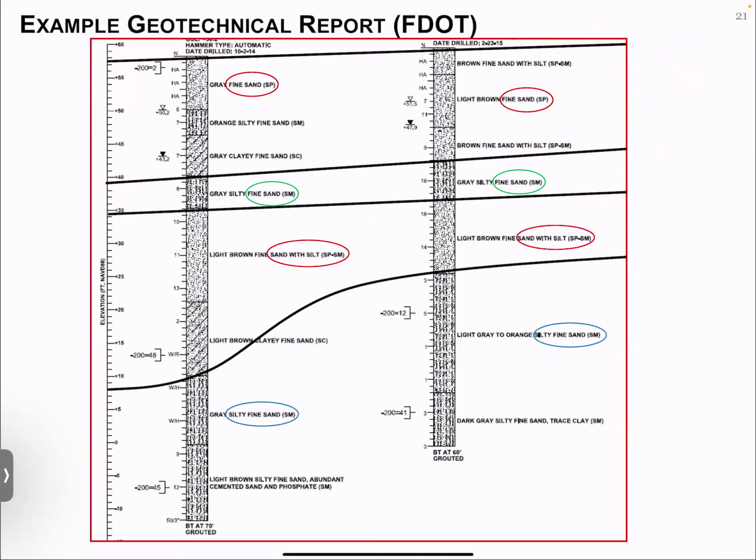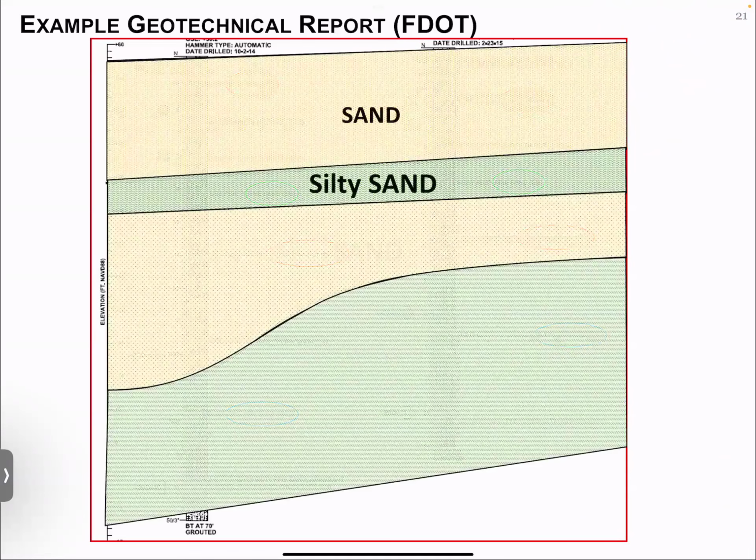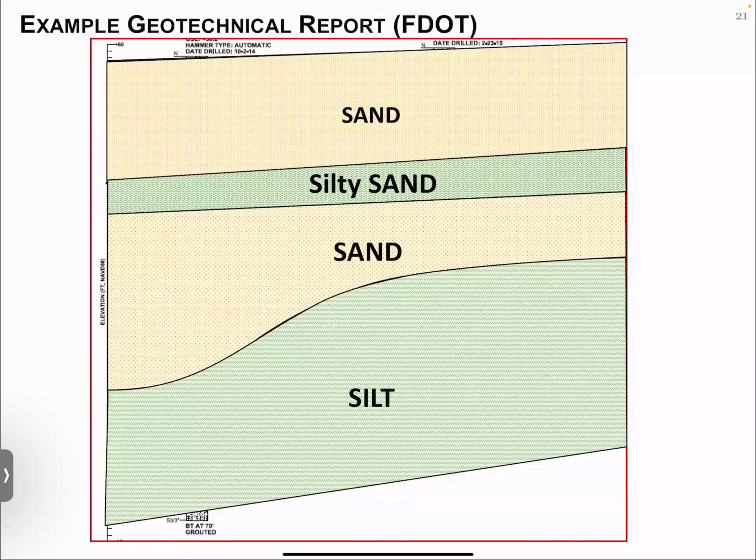So we would look and say, okay, this is an SM layer right here that is gray, and that's a light gray SM layer. So maybe that's the same geologic formation. This one right here is SP-SM. Then we can start to create a profile view like this. And this is usually what you would be handed in your textbook as a student: design a foundation to support less settlement, or design an excavation. But all of these nice profiles come from these singular points, which is why we need classification and that universal language, so we can create these profiles and make it understandable through the entire site.